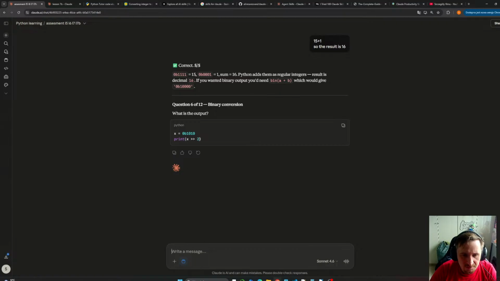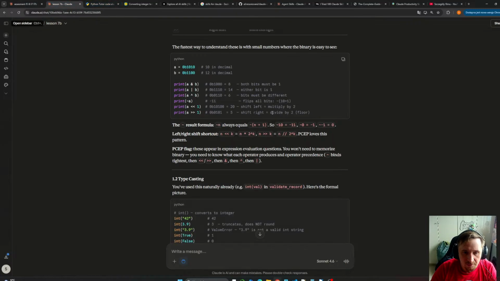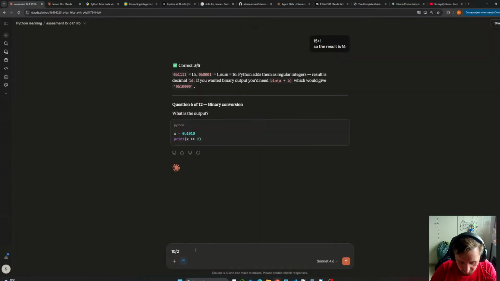Print X, where X is 10 divided by 2 to K. Okay. 1, 2, 2, so it would be divided by 4.